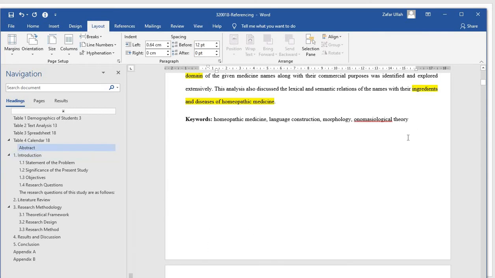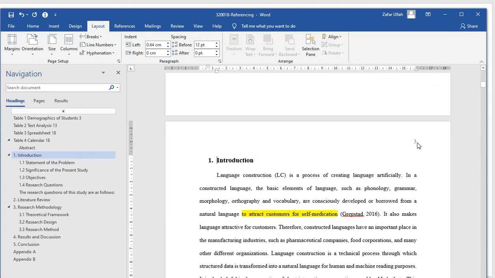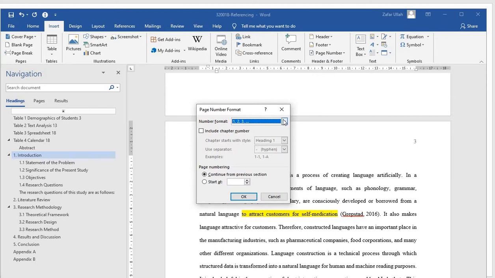Okay. Look, here I want to give a different page style. Go to insert, page number. The format of page number would be this one, 1, 2, 3, and continue from previous section.